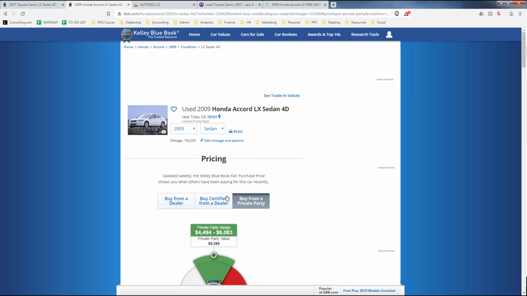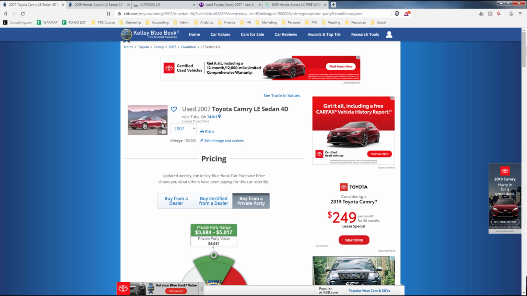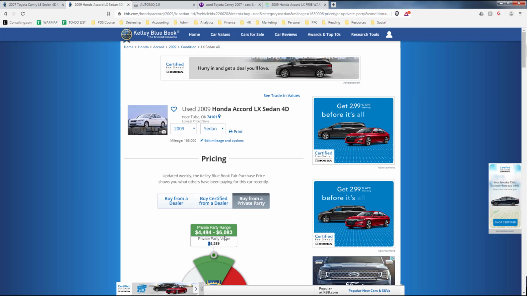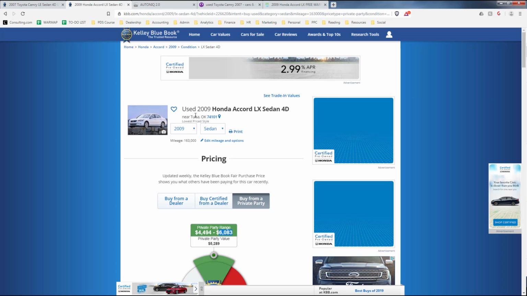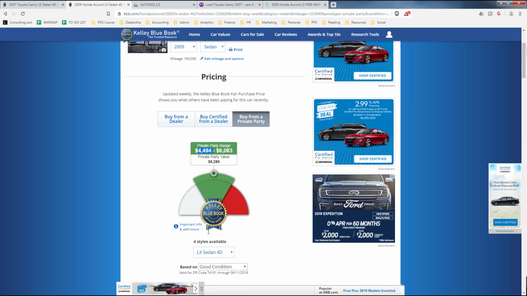All right. And just like I thought, I personally feel like this is overpriced. But based on our local market, we don't have any of these really for sale available. So here you can see that we are right at the private party for Kelley Blue Book. And I think we paid close to $5,000 for it. Which, being a Honda Accord, hopefully we get... we paid 45 to 47 because we have it for 59.